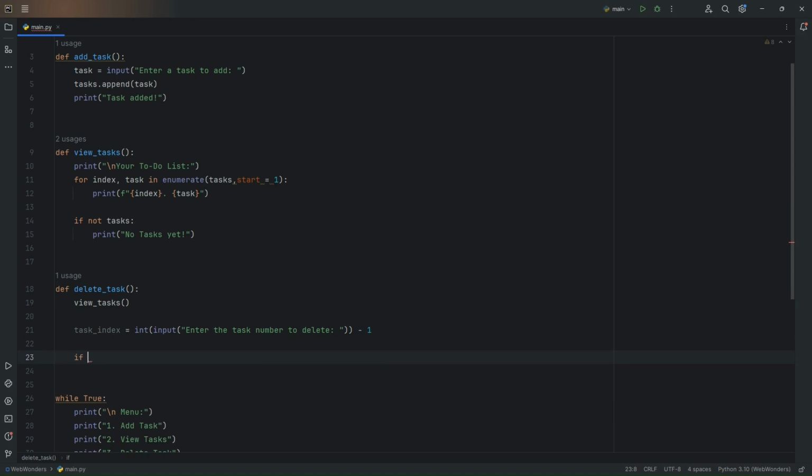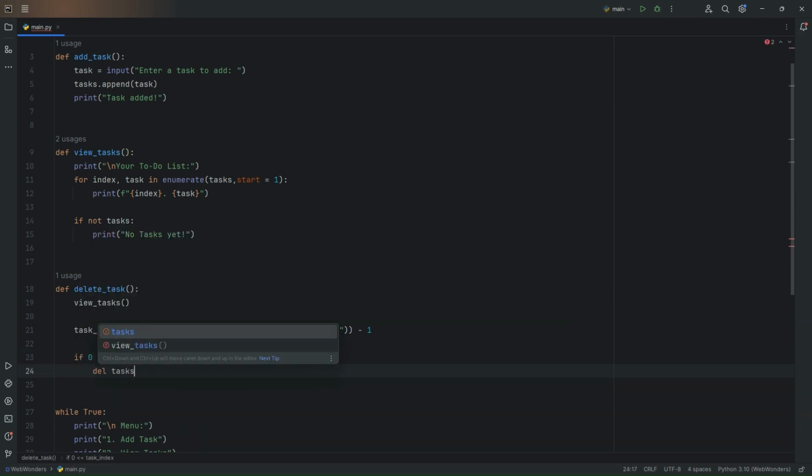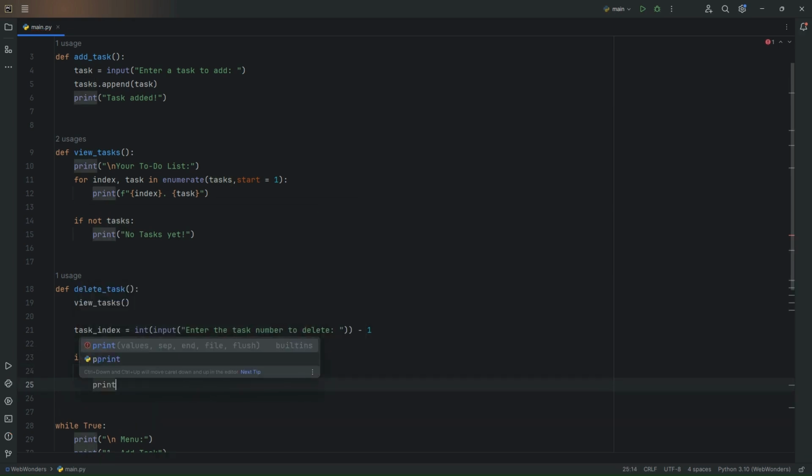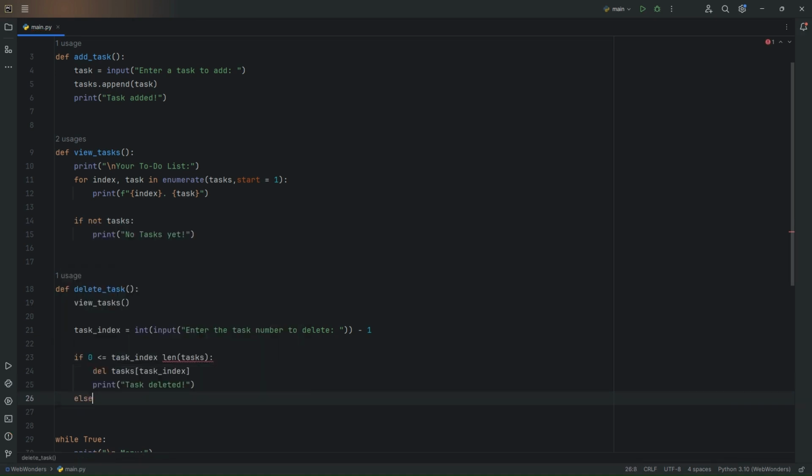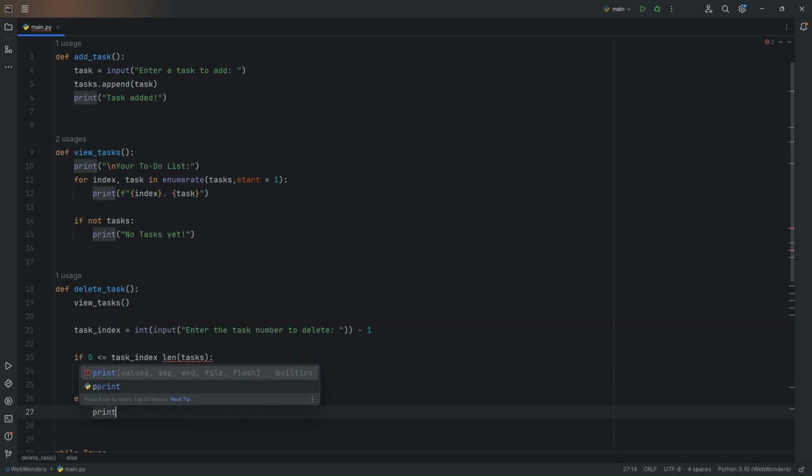And we write an if condition to check if the number entered by the user is in a valid range. And then delete the task from the list of tasks and print out the message. Else, we print the number is invalid.